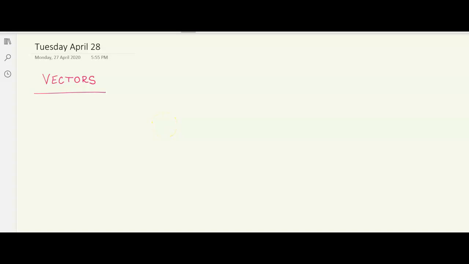All right, Year 12, welcome to the brave new world of vectors. It's really going to be a big feature for the next month or two, because we're going to start from scratch and build our knowledge of vectors through to the point where we're writing complex numbers as vectors. So the next two sections really are going to have some vector work in them.